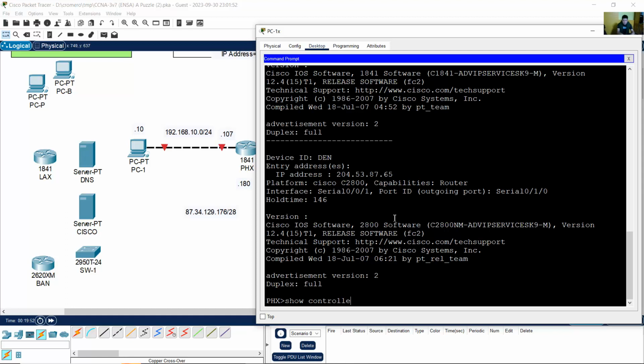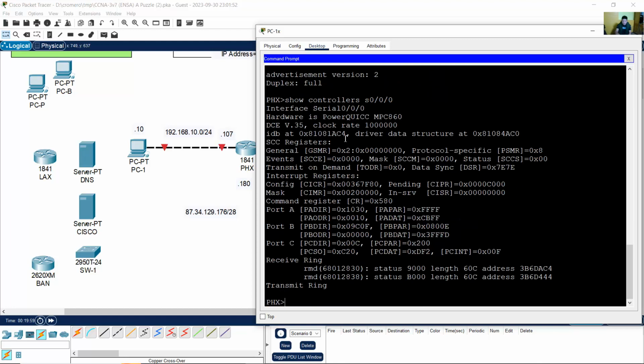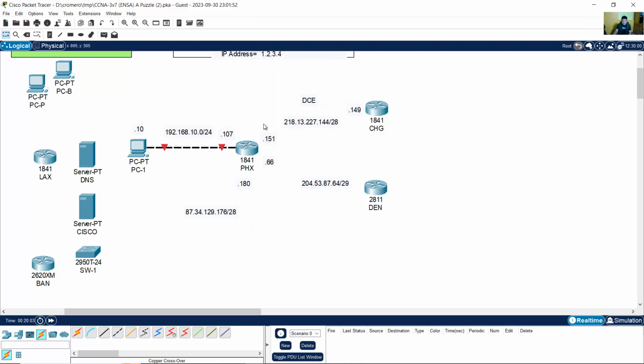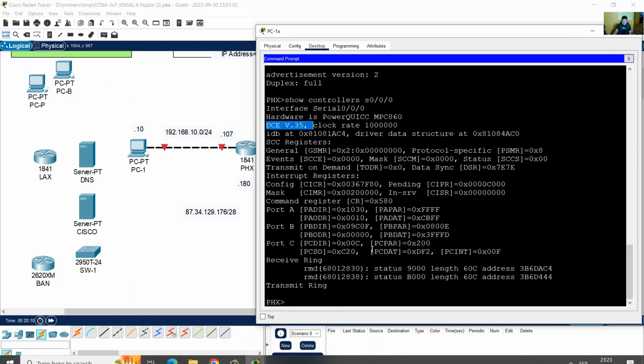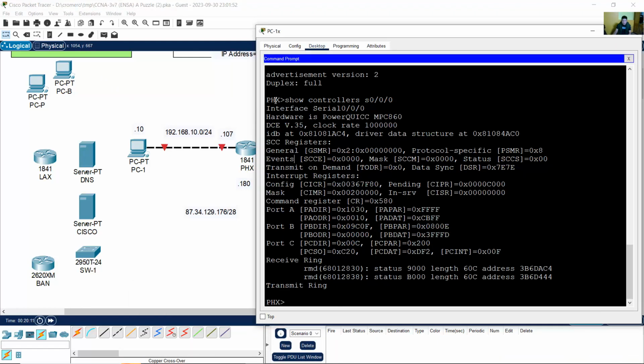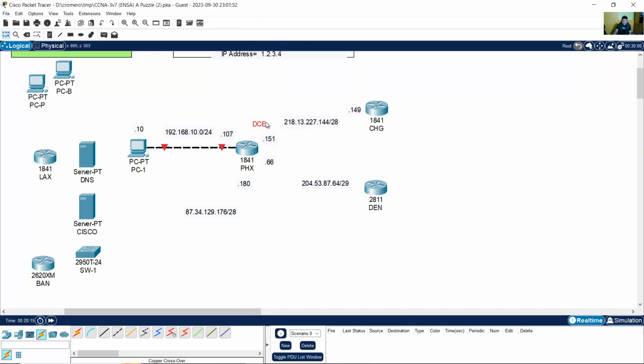Show controllers serial 0/0, enter. It is DCE, so the DCE is on Phoenix.